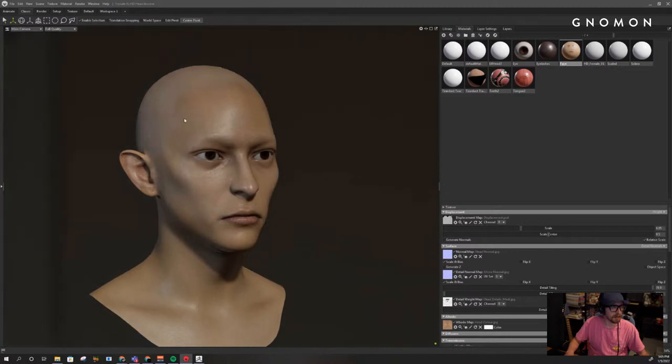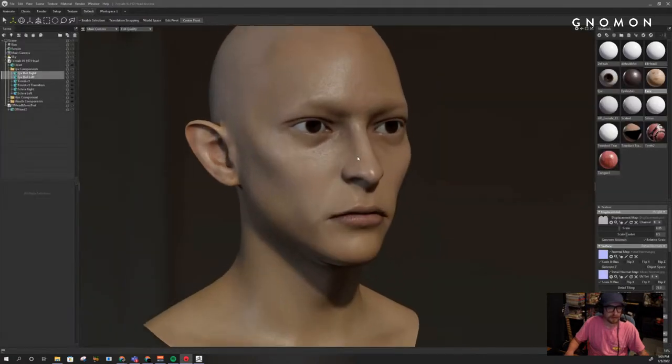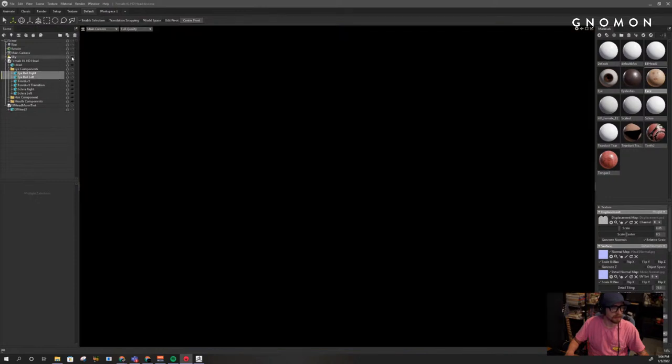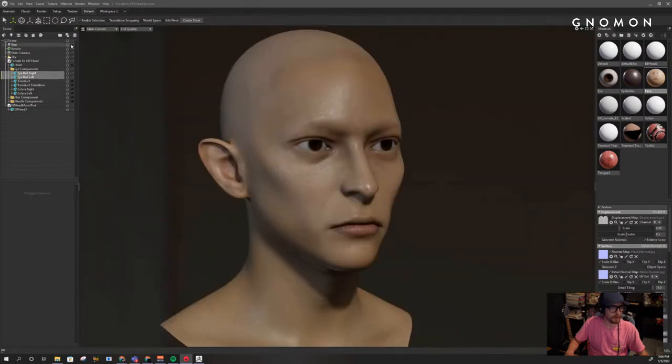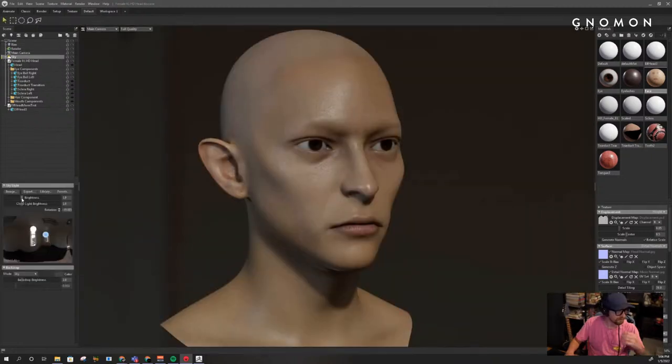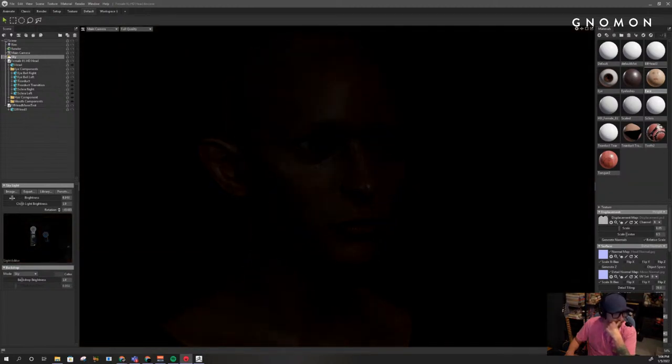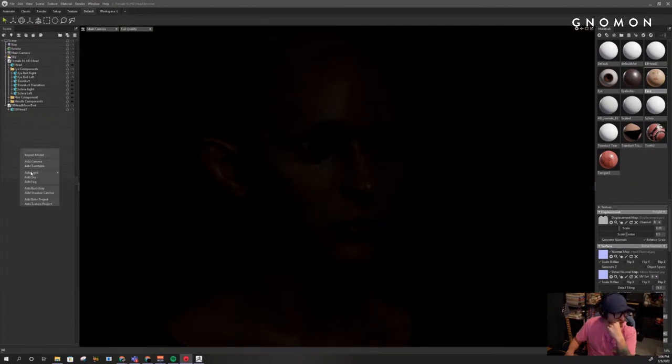In the meantime, let's set up some lighting. So let's use our classic or default. Default is fine. And by default, it looks like it has a skylight and a rim light that's not really doing anything. Let's go to our sky. Turn our brightness way down. We're going to come in here, right click, add a light. Let's add a spotlight.